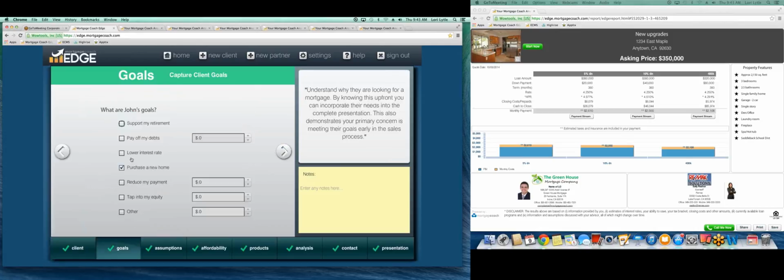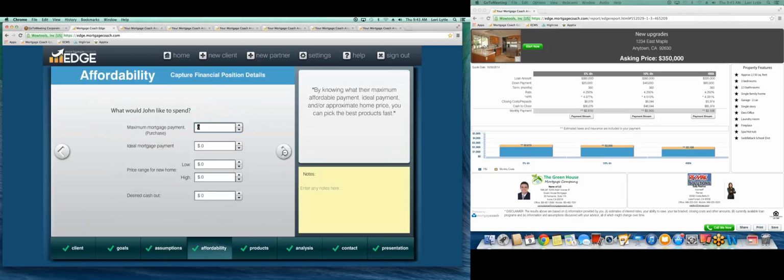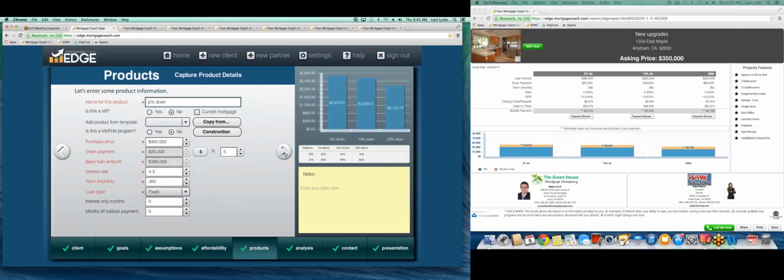So moving to our next, you see how it's marked Purchase a New Home. The $400,000 carried over for me. And now I'm going to go into our products. So what I want to do is show, I'm going to modify these a little bit. I'm going to show different mortgage insurance. So this one I'm going to show monthly MI. Let's put it at 10% down.